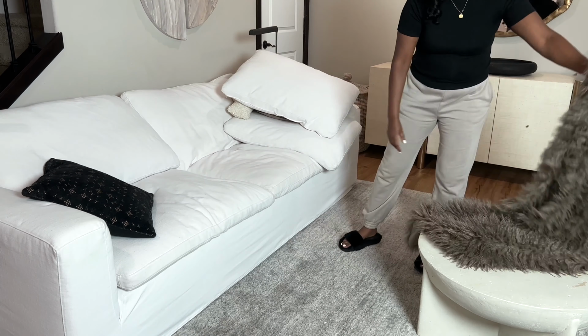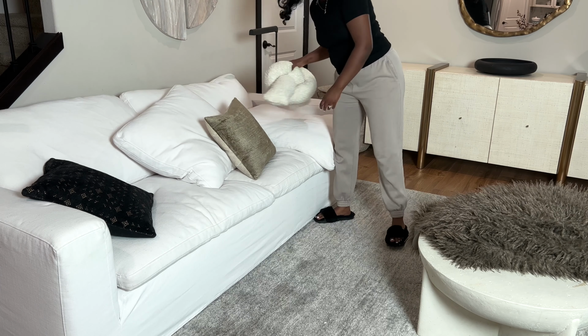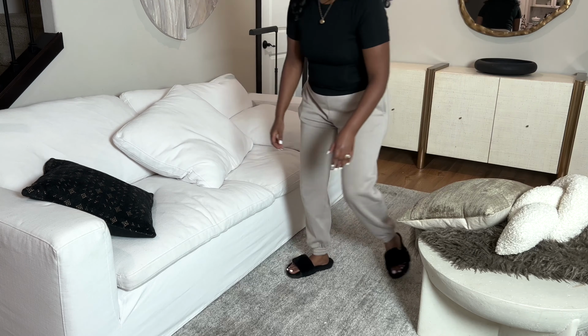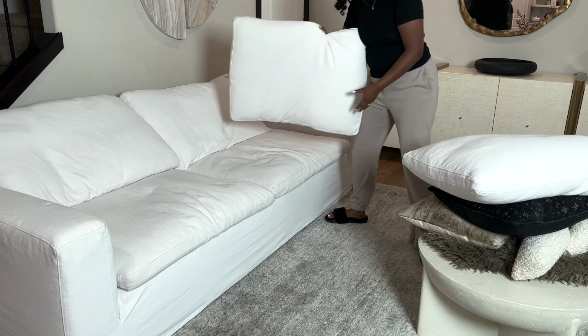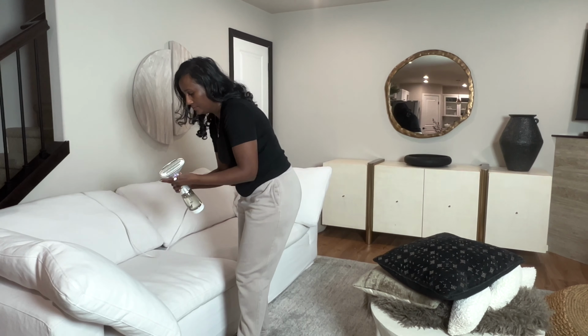And now moving on to tidying up our sofa and steaming it. It's a little bit wrinkled. We took the cover out and washed it 2 days ago. I used my steamer I got from Amazon to straighten up the wrinkles, and we'll be moving on to decorating the rest of the living room.